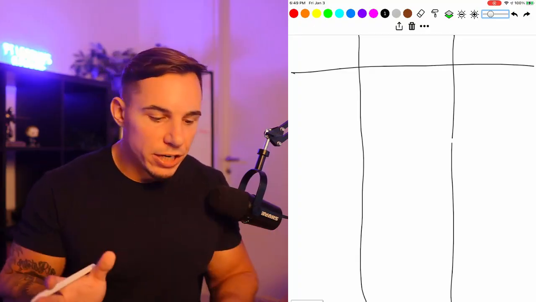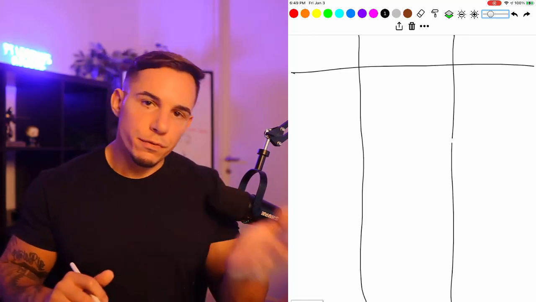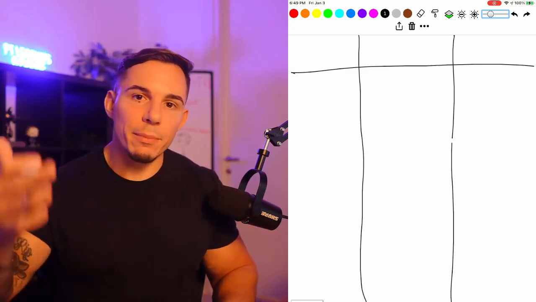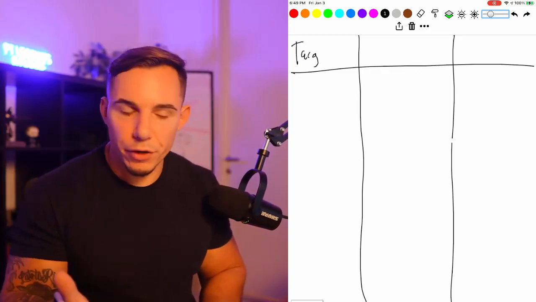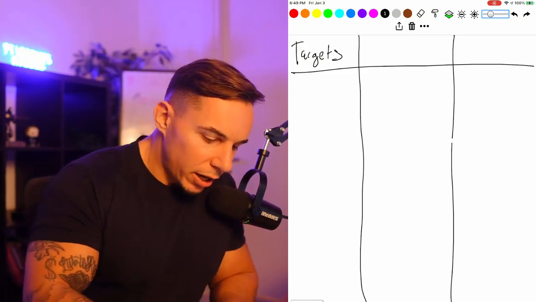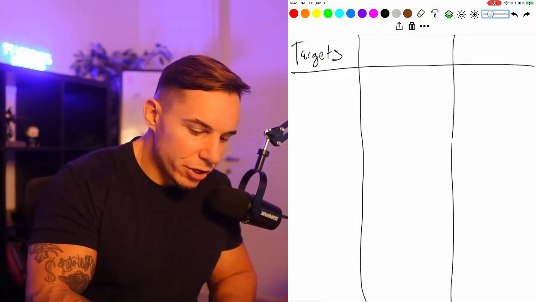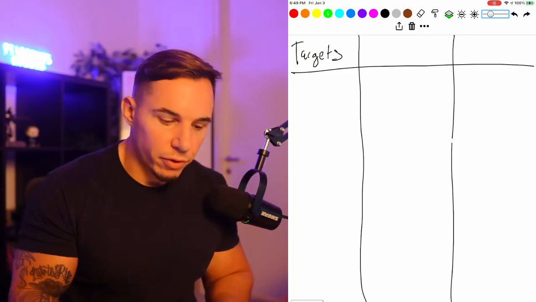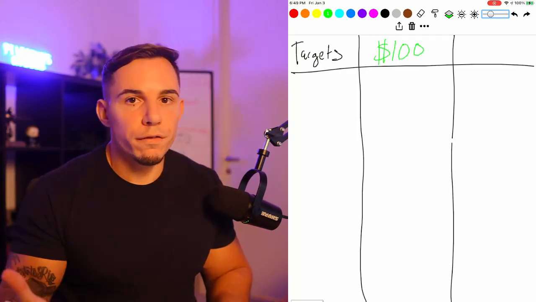Now, when we're reverse engineering things, we need to figure things out from closest to the money to furthest to the money, meaning when I say closest to money, what I mean is how many customers do you need to actually be able to add that $10,000 per month to hit whatever your goal is, okay? So on the left-hand side here, I'm going to put targets, okay? And I'm going to give you average numbers that we see for every number that you need to know that is most important with running paid ads. And then on the right here, we are going to put your offer price.